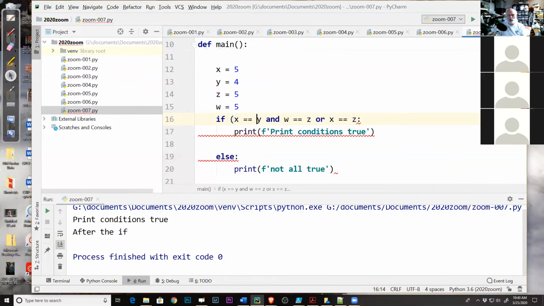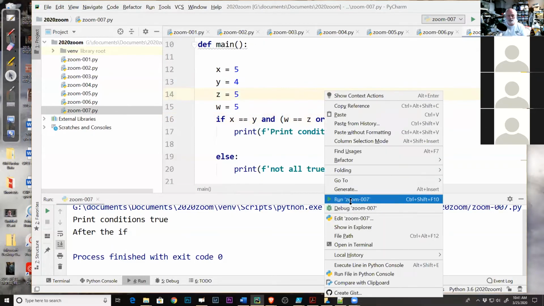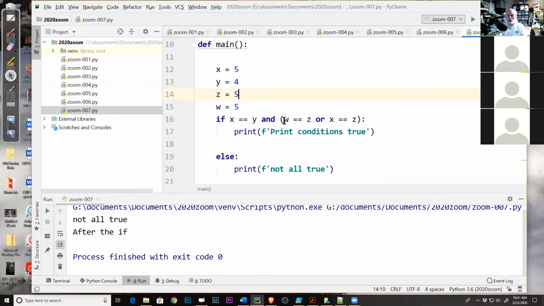But if I wanted it to do the OR first, if I put my parentheses over here, that would do the OR first. So it would OR the second half and then AND it. And now it's not true, because although this OR is true, when you AND it with this false, it's false. Be very careful when you're mixing ANDs and ORs, and I strongly recommend if you're mixing ANDs and ORs, you use the parentheses to force it into the order that you want it to operate in.